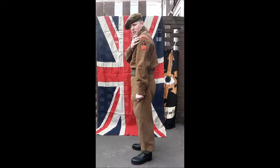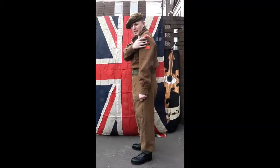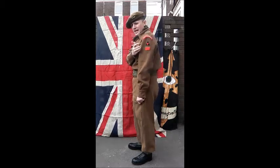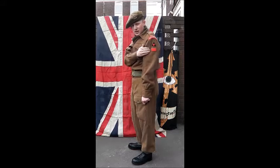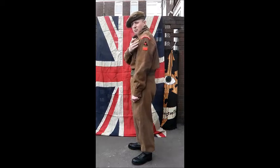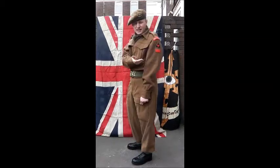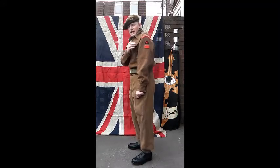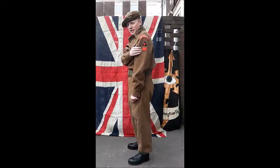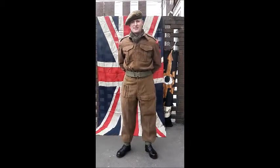I forgot to mention: you've got your details down the sleeve here. I portray the Royal Warwickshire Regiment — that's called a shoulder title or rocker. Then we have the divisional badge, which in this case is the Third Division, which landed on D-Day. Below that we have the service stripes. There are three infantry brigades per division, and three regiments per brigade. In this case we are the third regiment in the 185 Brigade of the Third Division — so if you were the first regiment you'd have one stripe, second gets two, and so on. We are the junior regiment. That's a little bit about the insignia, and I'll bring you some stills at the end of this video.